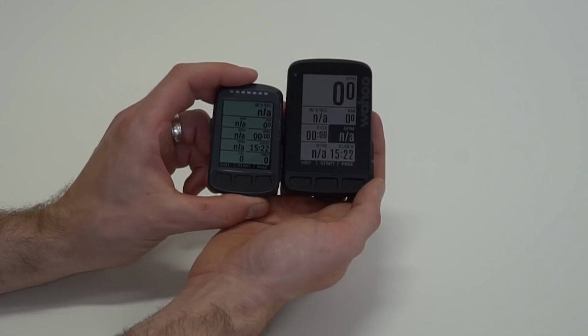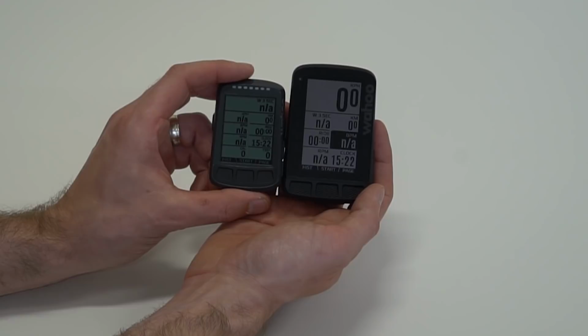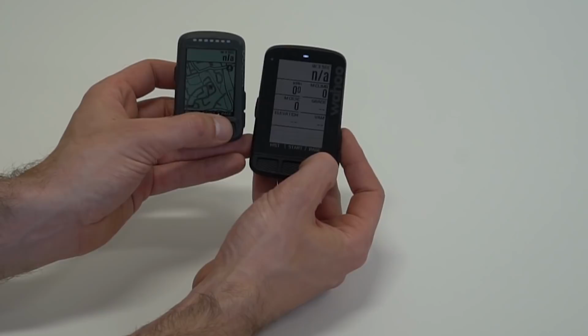It looks better lit from behind. I don't think that is lit from behind, but that's just the color of the back of the screen. So it stands out a lot more on this compared to the old Bolt. Still a quality computer that I absolutely love. And the more I use it and the more I learn about it and the things I can actually do with it, it just blows my mind how good a computer it is. So there you go, that's the difference in the map.